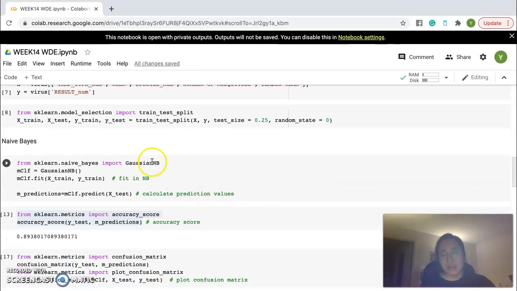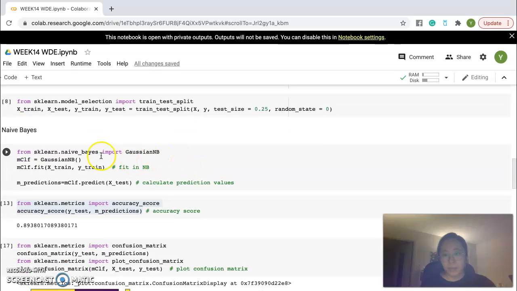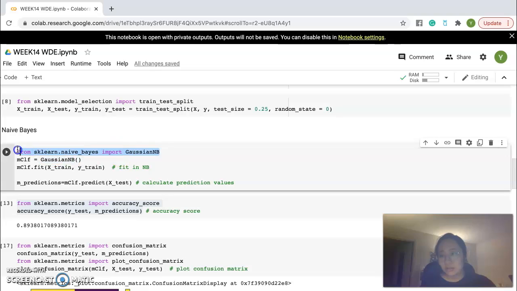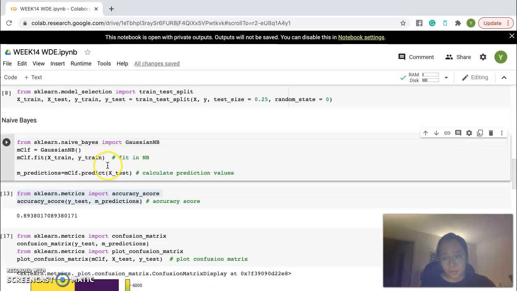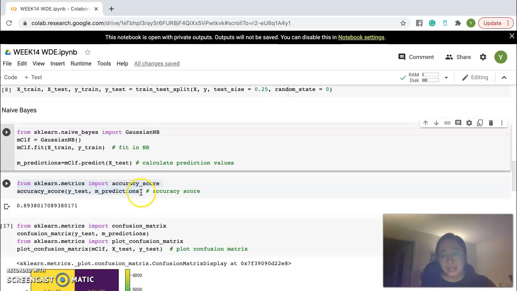And the next step is to build a naive Bayes model. For this model, I import this model from Sklearn and fit the model with X-train and Y-train, get the predictions of this model, and then is the evaluation of the model.